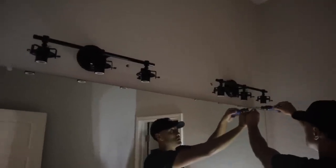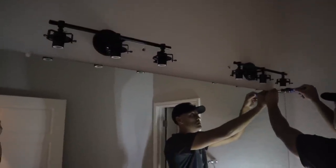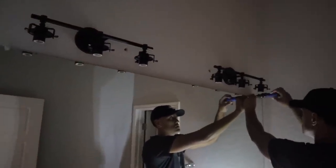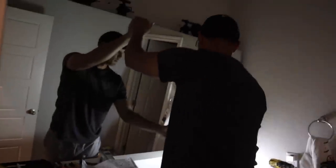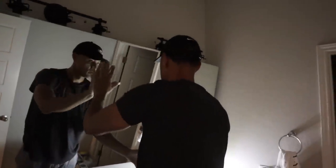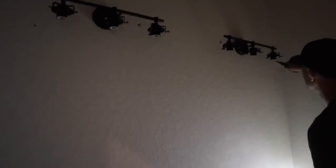We're going to start at the top and work our way to the bottom. Now that my husband has installed the base of the light fixtures, we're going to take off the mirror. The mirror ended up being super heavy — we had no idea. This is actually the first time we've ever uninstalled a mirror like this. We called Habitat for Humanity and they're going to come pick up everything we uninstalled from the bathroom as a donation.